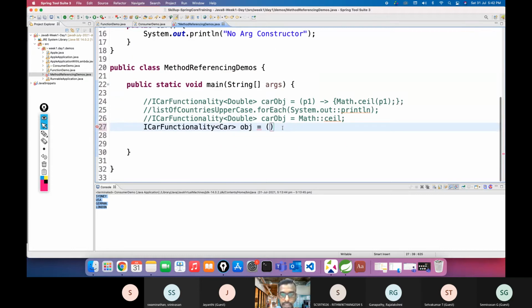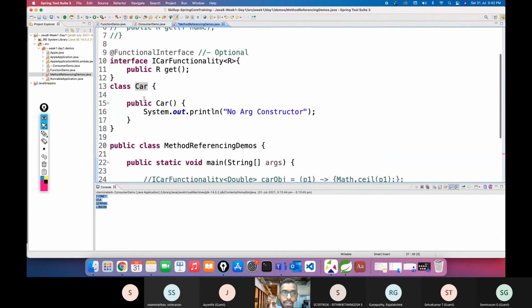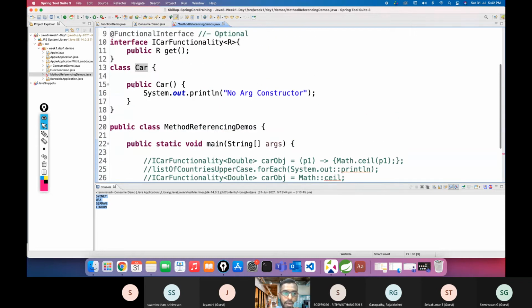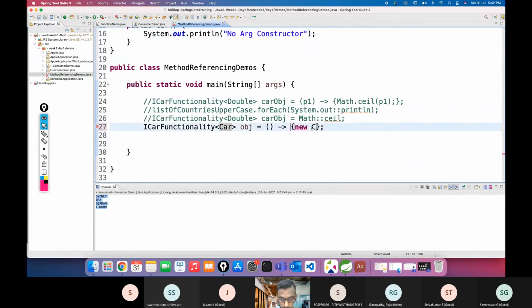Now I'm going to write the definition for this method, the lambda method, with the lambda operator. Inside the open curly braces, you can just say new. What type am I returning? Car type. I'm just saying it needs to return a car type. We already have a car with a no-argument constructor, so new Car.